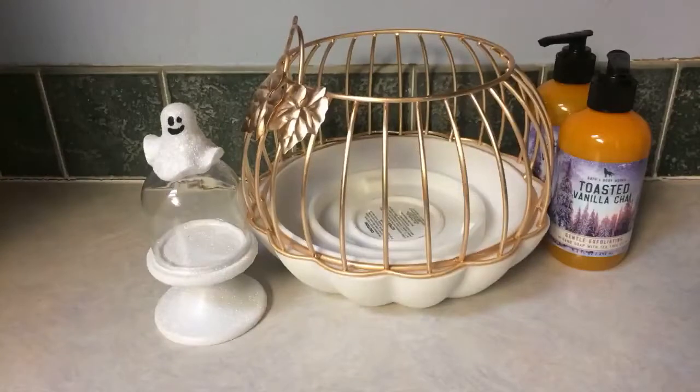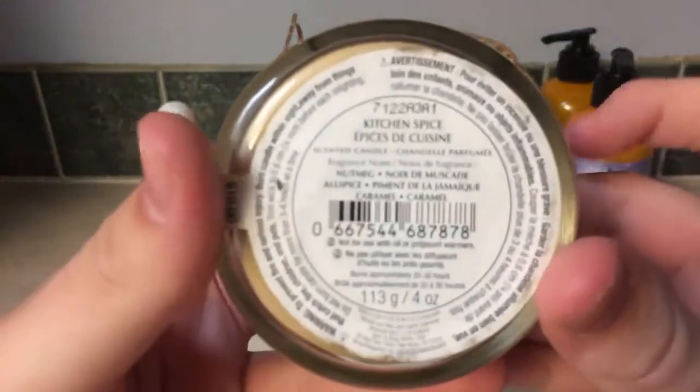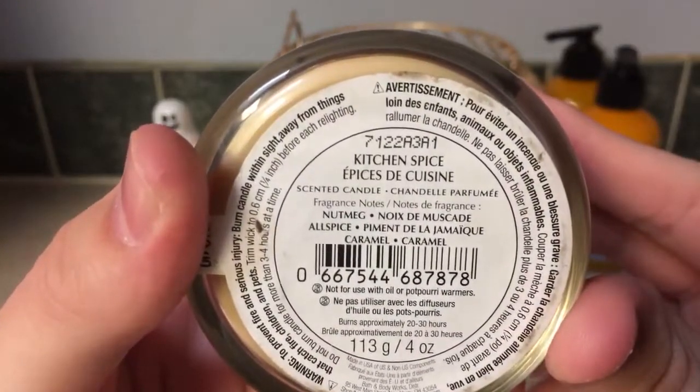They had a pumpkin one and a ghost one, and this one was just the clear winner. Speaking of tester candles, I picked up one — and this one wasn't on sale. Outlet stores have two-packs of wallflowers on display constantly year-round for around $6 a pack, plus little tester candles so you can actually smell them. They had Kitchen Spice wallflowers, and I hate those wallflowers — they do nothing for my house. I asked if it was on sale and it rang up full price, $10.